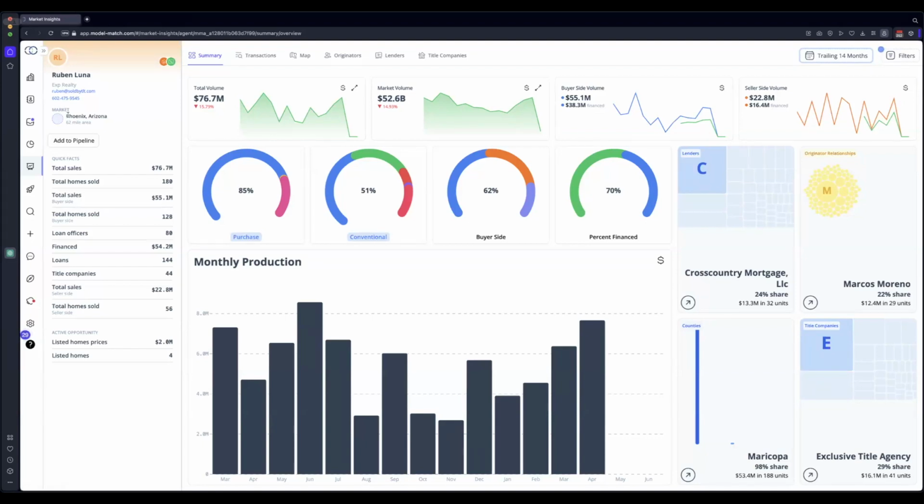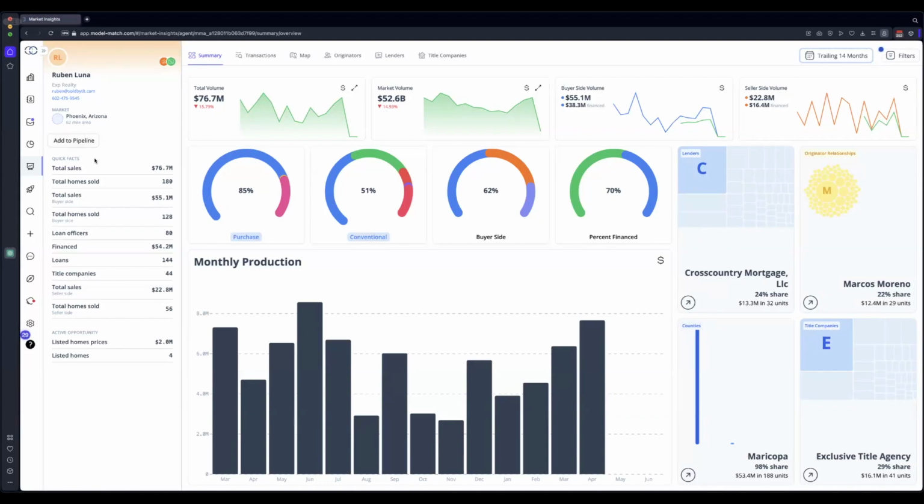Another component of Pulse AI that we bring into the volume reports is the market. We look at their transactions and we give them a market, right? So this agent's market is a 62-mile radius around Phoenix, Arizona. And so you get a pretty good idea of what their territory looks like. If it's a really large territory, that bubble just gets bigger. If it's a small territory, that bubble just gets smaller. So at a glance, you understand what their territory looks like.